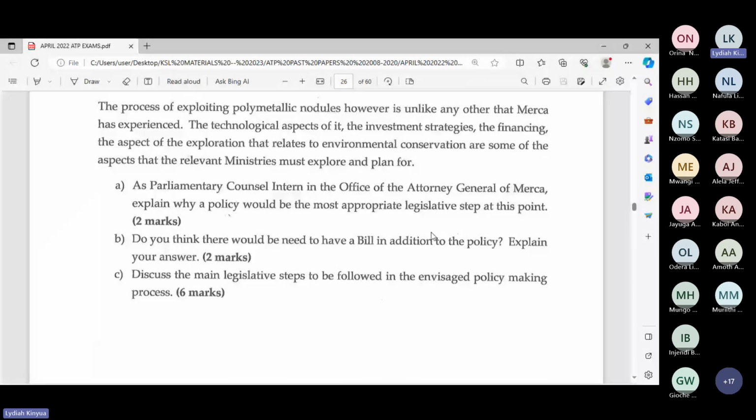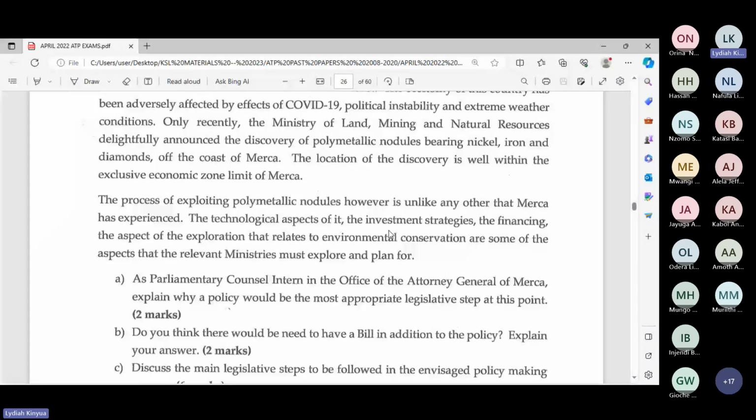Why do you think policy is important? Of course, the simplest of answers is because it's so easy to formulate a policy. It's easy to do a policy because you start with a draft paper, which you present to the relevant department.